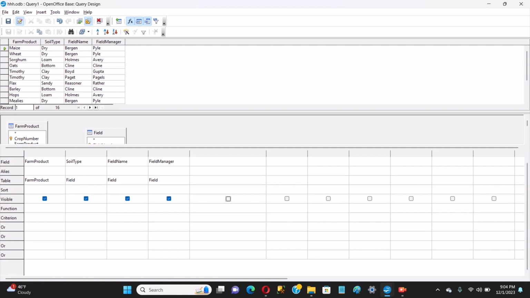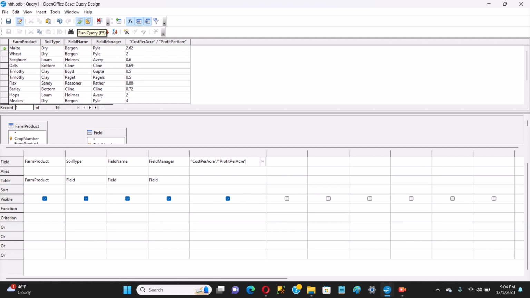So the origin of the two numbers is farm product. Cost per acre in double quotes over profit per acre, and run the query.